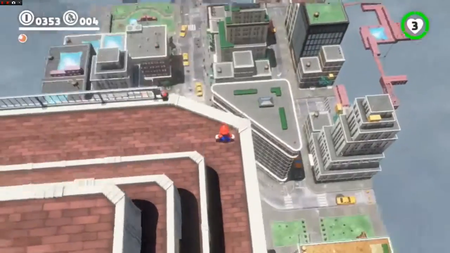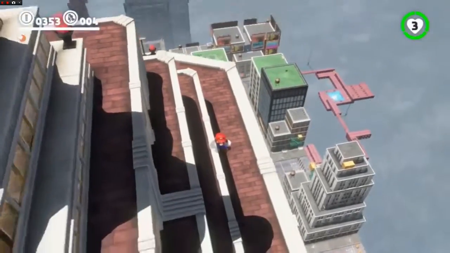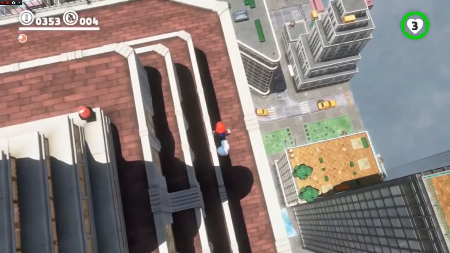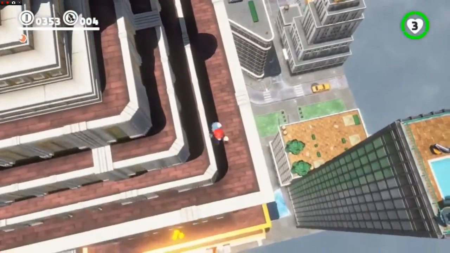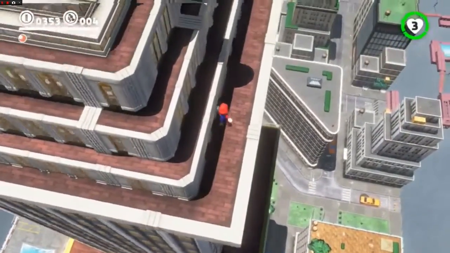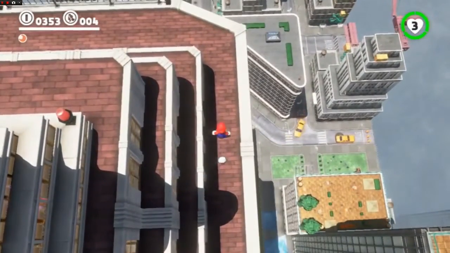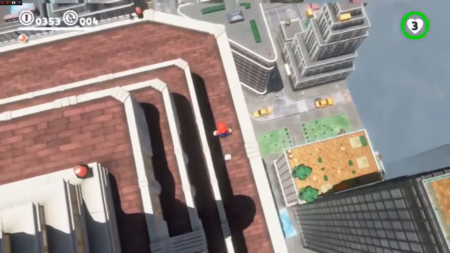Super Mario Sunshine had a somewhat similar mechanic, so we took some hints from that. And so, you saw before, we were able to jump on top of the taxi, and that's something that was sort of in Super Mario Sunshine at times, so in that way we're also getting hints from past games.